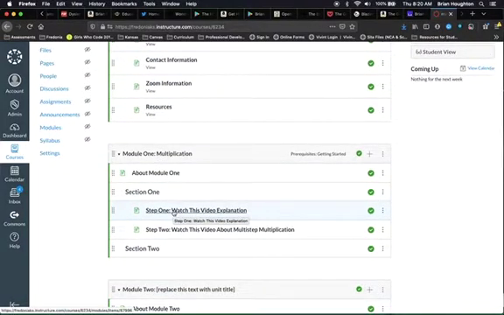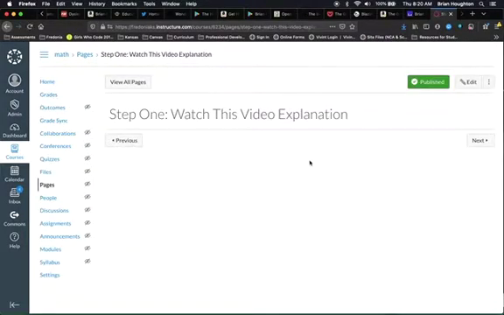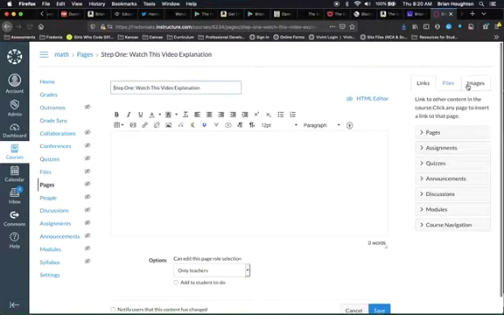Then in this particular section 1, I'm going to include a little bit about this section, the multi-step multiplication. One of the things that we really want to push is more and more direct interaction between you and the students. Even though this is done virtually through a Learning Management System, you can still include video of yourself. So we've got this nice little tool right here.